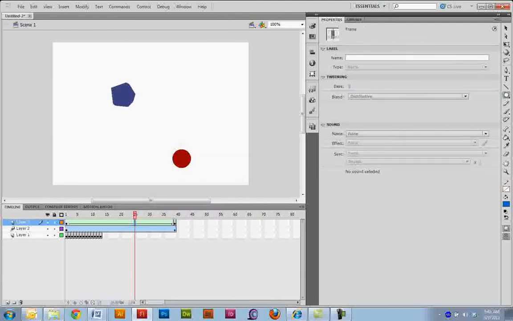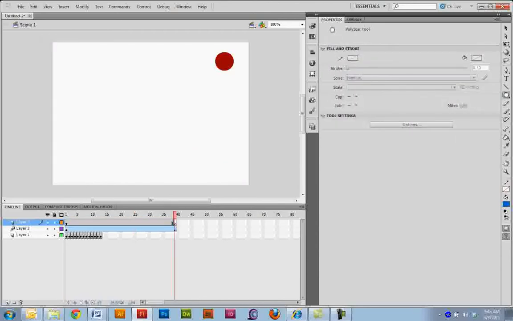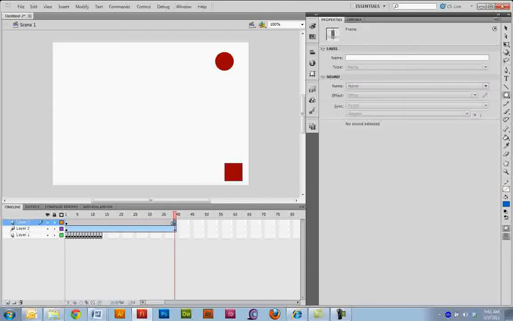Okay, so what I did was, let me take a step back and show you again, step by step. What I want to do is create an object that actually morphs from one object to another. So I created this rectangle here in the bottom right hand corner. Now on the last frame, I hit F6 to create a keyframe in that last frame.